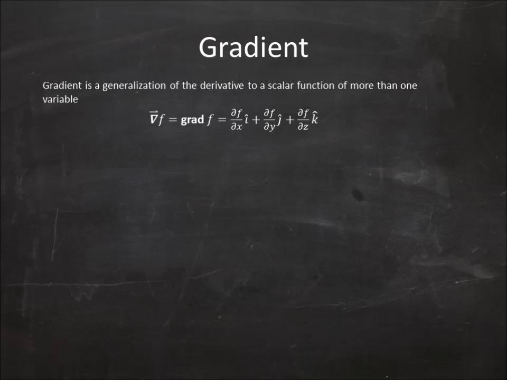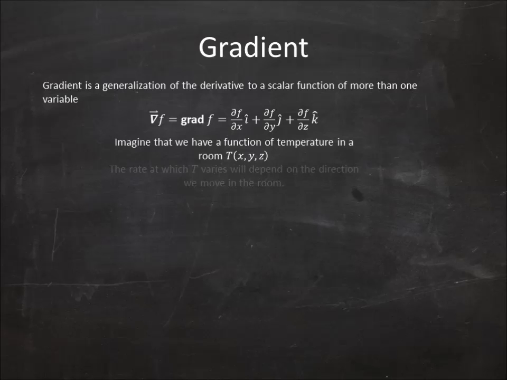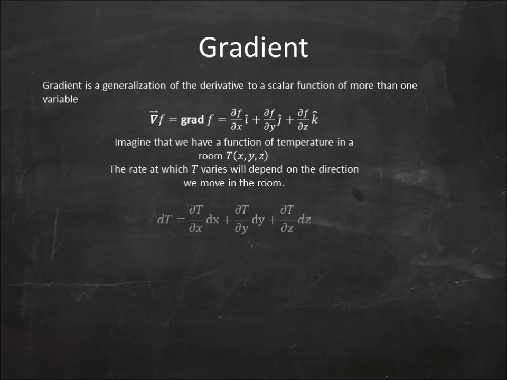Perhaps the easiest way to explain how gradient works is by the temperature example. Say that we have some room and we have a function for the temperature at any point in the room, and we want to know how fast the temperature varies. Well, this causes a problem because the rate of change of temperature could be different for each of the infinite directions we might choose to explore. Perhaps the ceiling is extremely hot while the floor is rather cold, or maybe one side of the room has a heater. In order to get around this problem, we use a theorem for partial derivatives.